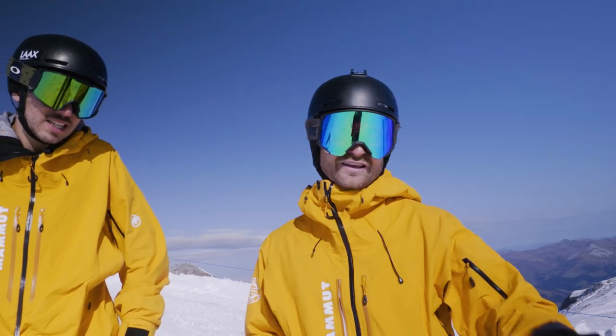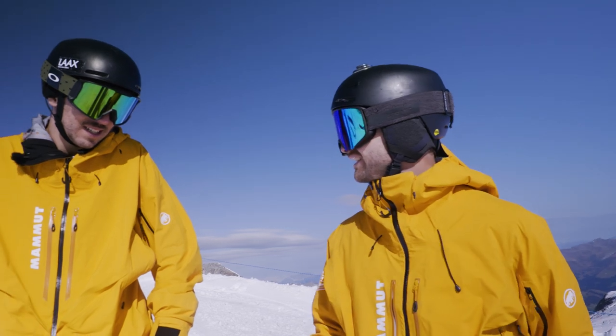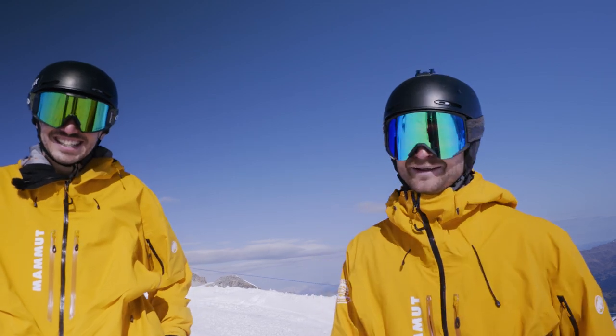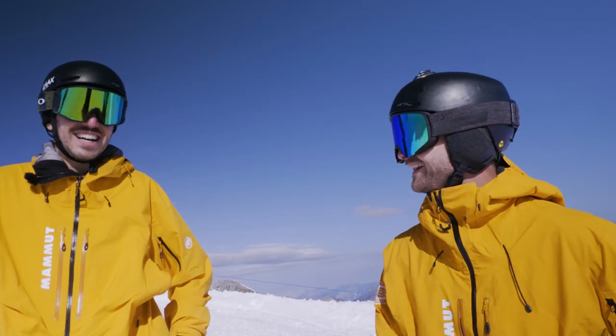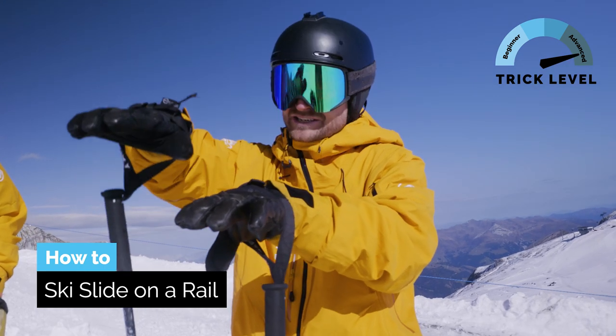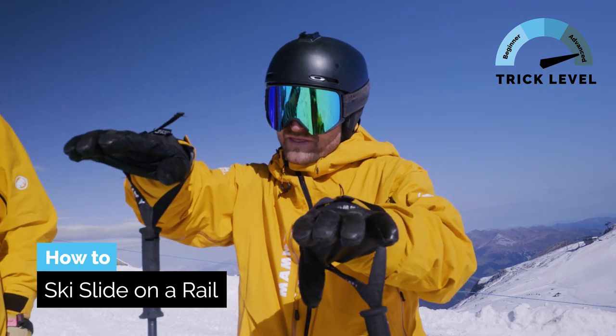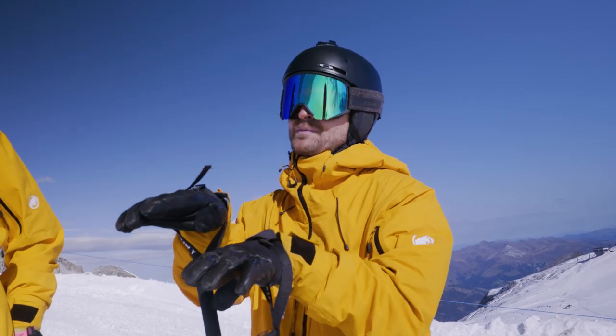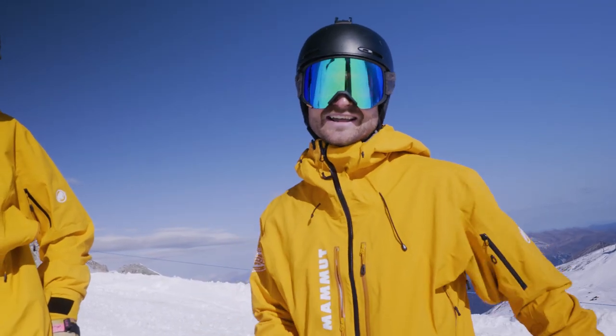What would you do on that thin rail? I'll just give it a try — a ski slide. So you want to try to kind of actually land on that one foot, and the other foot kind of takes the side of the rail to give it a bit of guidance as you slide. Let's see how it goes.